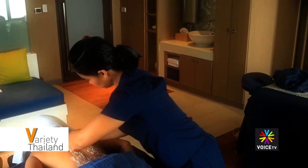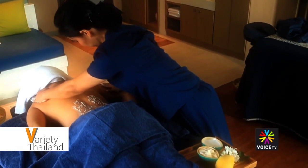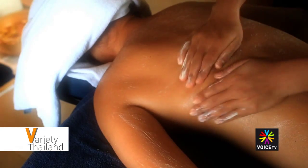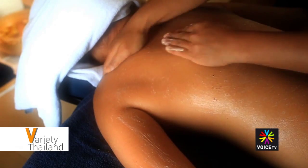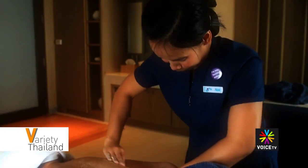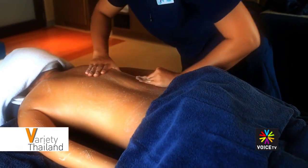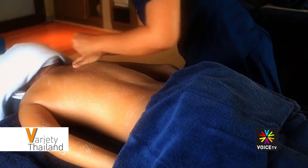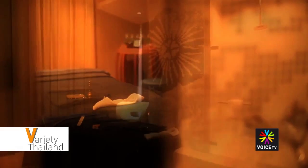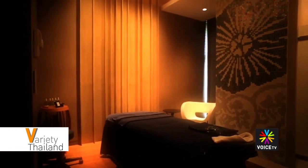The fragrant mango butter used for the massage is made from Thai mangoes, coconut oil, rice oil and fresh coconut. This mouth-watering mixture moisturizes the skin, leaving you smelling good enough to eat. The smell of coconuts — perhaps reminding you of sun cream, beaches and holidays — induces relaxation and well-being. The spa's products are made using as many natural ingredients as possible. The mango and sticky rice treatment guarantees good results for the skin, mind and body.